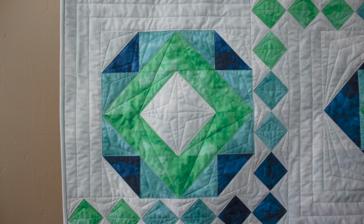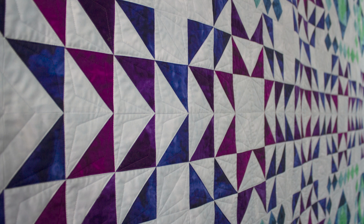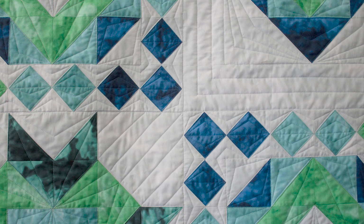I like doing block of the months because a lot of the patterns that we design, the video tutorials we do for you, they're designed to be completed quickly. And this way, we're still using all those simple techniques and we're going to really master points as we do this block of the month. But you're just doing one block a month, so at the end of the year you can have something that's truly stunning and beautiful, but you've just worked on it a little bit at a time, and each block is totally doable for a beginner and to an intermediate quilter, and of course beyond.